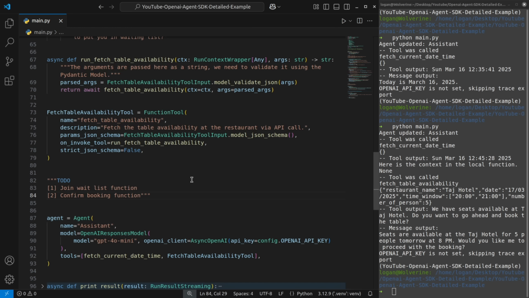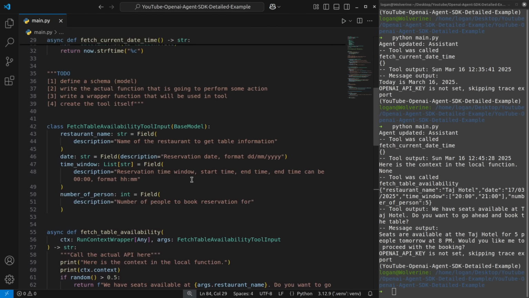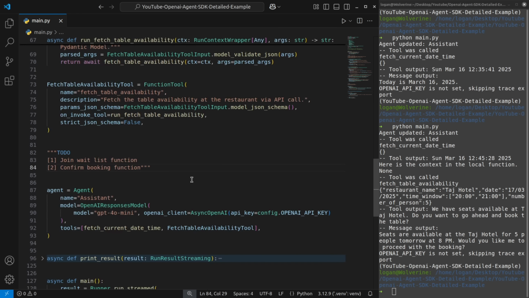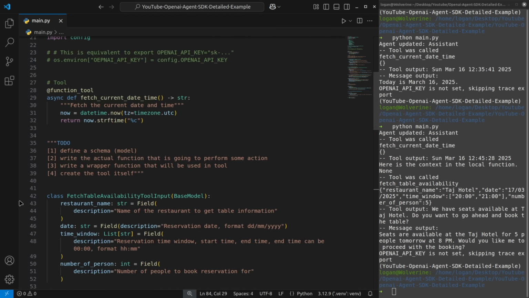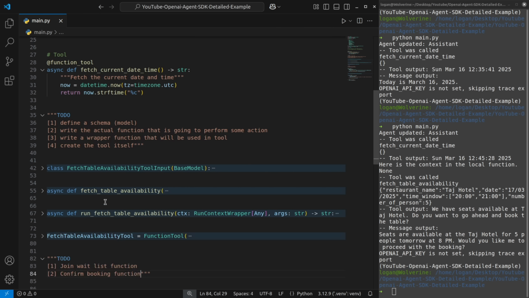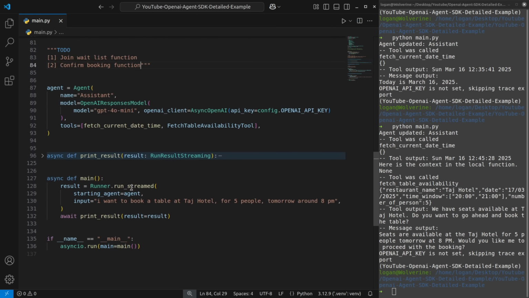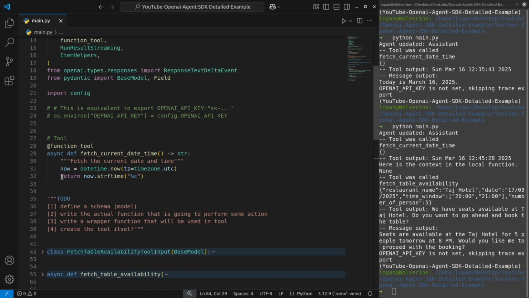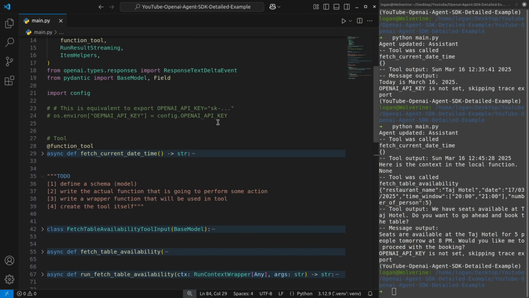Now let's move to the other sections of this agent, or the things that are useful to understand. And the next thing I want to show you is guardrail. So let me minimize all of these, because it's taking too much space here. And yeah, okay, so let's create a guardrail.